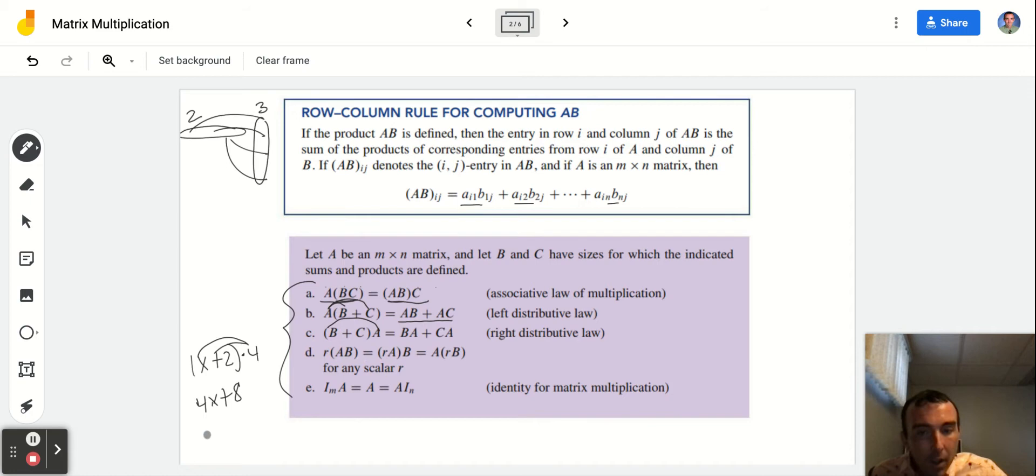With scalars, again, you can weave scalars in and out whenever you want to apply those to the matrix. But again, notice it's A, then B. It's A, then B. It's A, then B. The scalar can go first, second, or third, but the matrix order must stay the same. And then identity matrix, this is the equivalent of multiplying a real number by 1. When you multiply a real number by 1, you don't change the number. For matrices, if you multiply it by this would be the 2x2 identity matrix. This would be the 3x3 identity matrix. It's basically a matrix containing 0s and 1s where 1 is the diagonal entry. It'd be row 1, column 1, row 2, column 2, row 3, column 3, etc. Multiplying by this special matrix on either the left or the right results in the same matrix as you started.